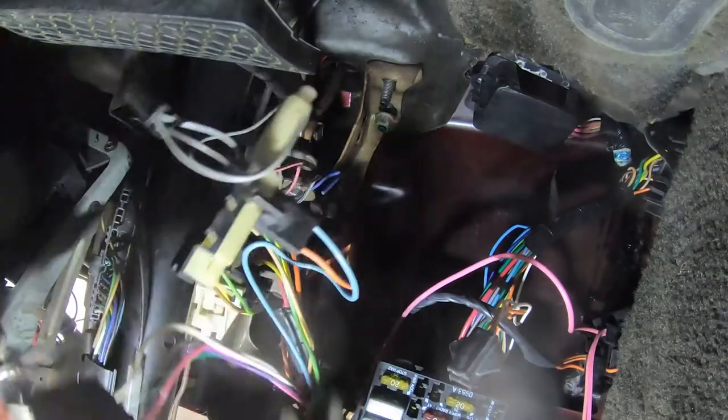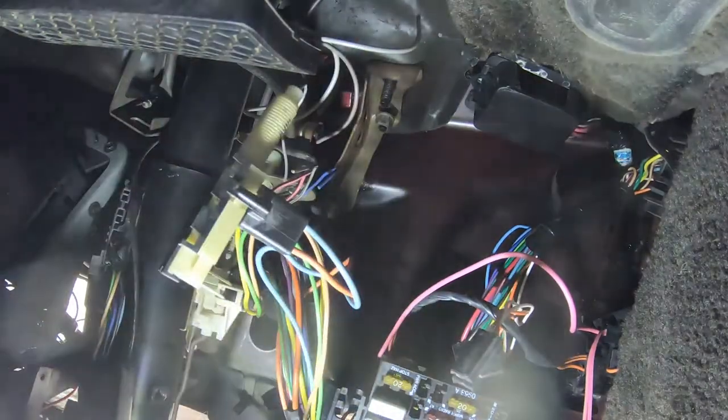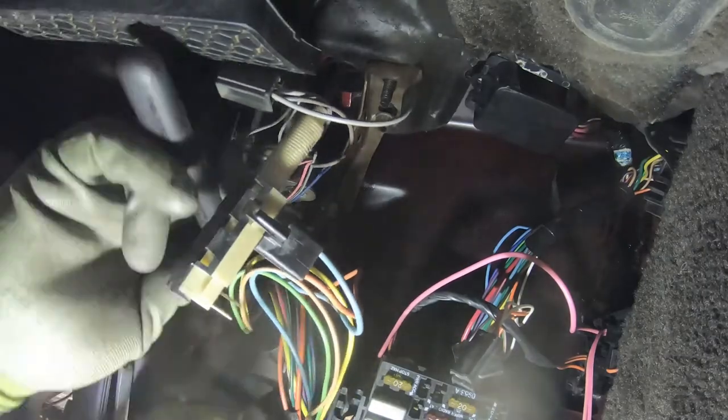As I was working on that last nut on the one side, I realized that I'm not going to be able to get to the other side without lowering the steering column. To lower the steering column, there's about four wire plugs attached to it. Seeing as how I already removed the steering wheel, it gives me a little bit better access, so I decided to go through and start pulling the wire harness off of the steering column.